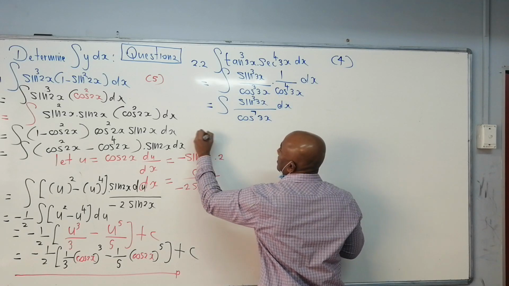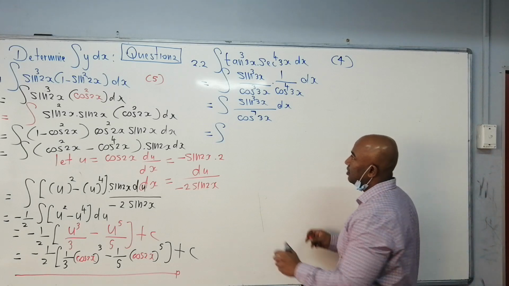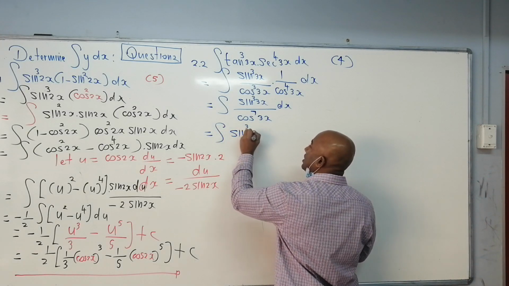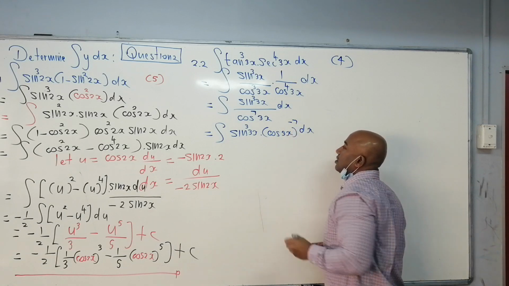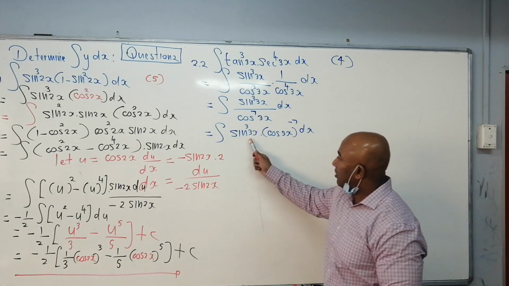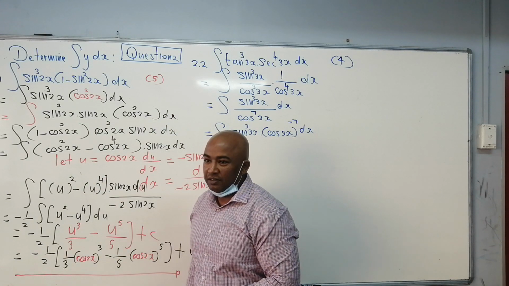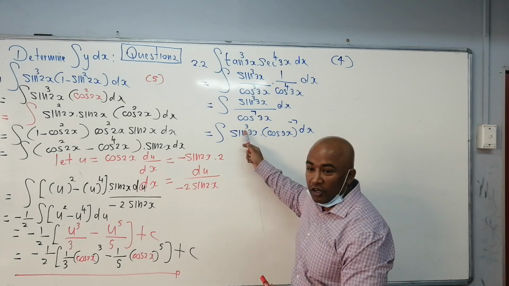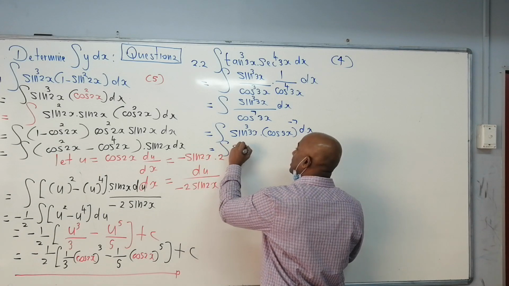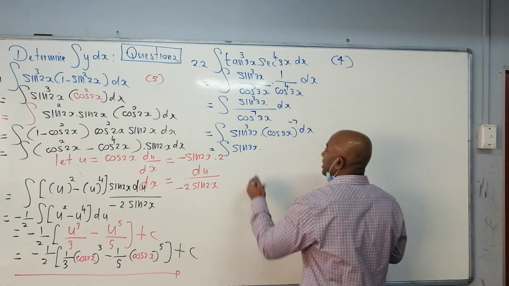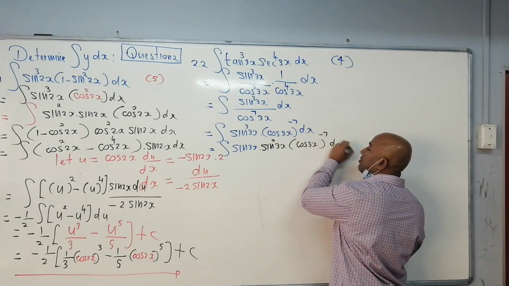Okay. So now, it seems like I can make this a sine times cos problem. Okay, so what do I mean? That's going to be sine 3x to the power 3 times cos 3x to the power negative 7. So if you compare these two here now, from here, I'm going to be using the same technique. It's a sine times cos problem, exact derivative, odd power. If I have an odd power, split the odd power. Okay, so that's going to be sine 3x times sine squared 3x times cos 3x to the power minus 7.